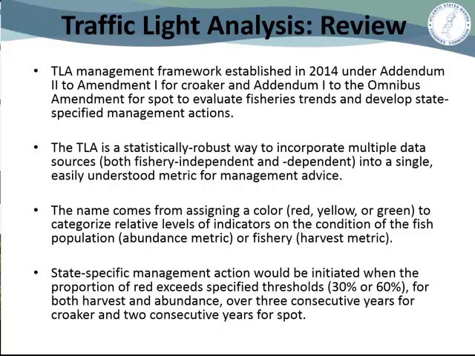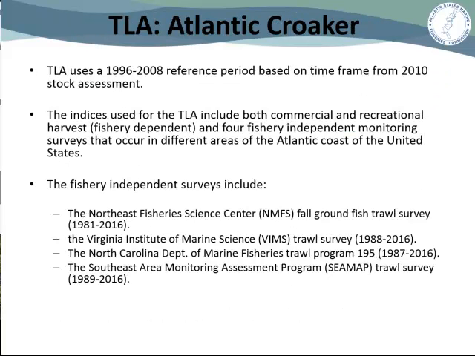All right, next slide. Okay, I'm going to start off and talk about Croaker first, and then we'll cover Spot. The Croaker traffic light uses a 1996 to 2008 reference period, which is based on the time frame from the 2010 stock assessment data. The indices in the traffic light included both commercial and recreational harvest, as well as 4 fishery independent surveys: the NIMS Fall Groundfish Survey, the VIMS Trawl Survey, the North Carolina DMF Program 195 Survey, and the SEAMAP Survey in the southeast.